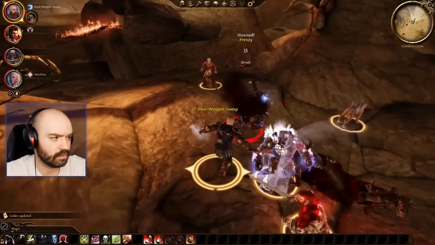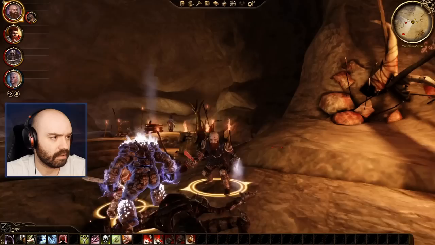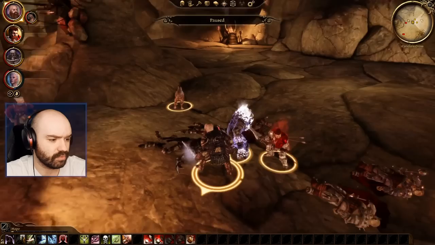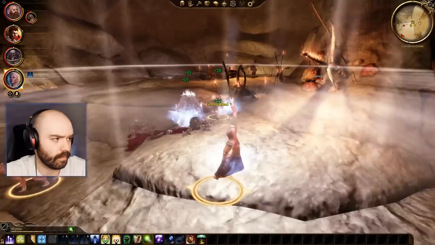Oh, we're being attacked from a distance, which really annoys me because we're going to draw the ogre in. I was hoping for a chance for the battle to end, which means this ogre's going to come in. Okay. Alright, guys, we gotta go in then.